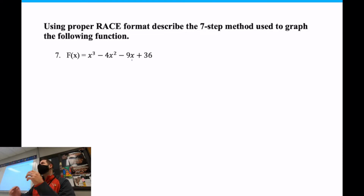But what I always do for race format, this is how I think of it so you get total credit, for at least math anyway. You have to write enough that you clearly describe everything that you're doing. So that, how I think of it is, if someone were to walk in here that has no math skill, none, like maybe they're a geometry student and they're not in pre-calc yet, if they could read your work and it makes sense and they could replicate it, you did your job. You wrote enough, if that makes any sense to you. Write it so that somebody else that doesn't know what you're doing could figure it out from your response. And that's the way that I always put it. That way you're writing enough and it's clear.